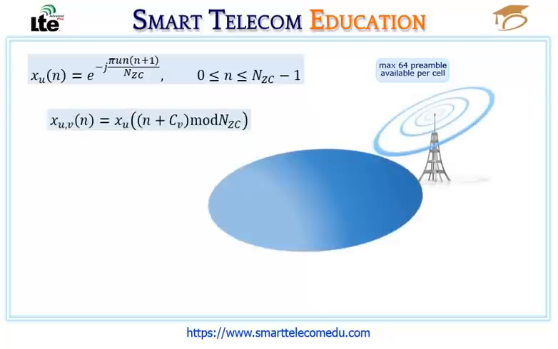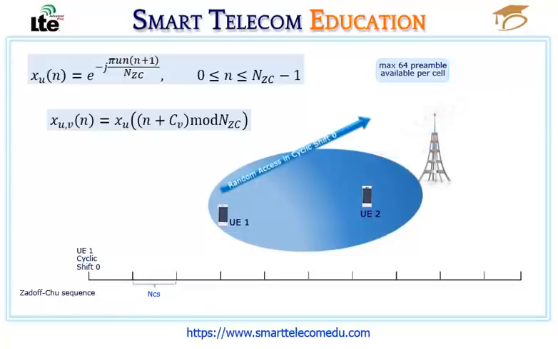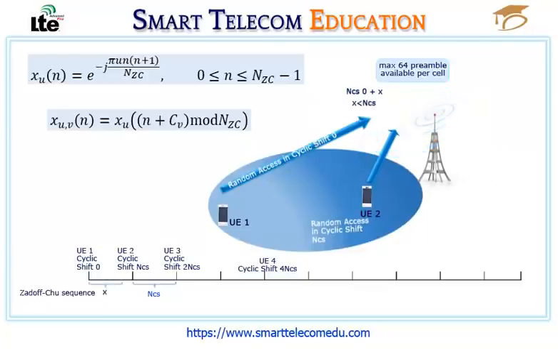An example of 2 UEs, UE1 at cell edge and UE2 close to the eNodeB. The cyclic shift used by UE1 is 0 and the cyclic shift used by UE2 is NCS. At the eNodeB, the observed cyclic shift of UE1 will not be 0 but some value x because of the transmission delay. As long as x is less than NCS, the autocorrelation between the shifted x and shifted NCS, as perceived by the eNodeB, will be 0, and the eNodeB will be able to distinguish between the accesses from UE1 and UE2. So, the maximum cell radius is limited by the cyclic shift.